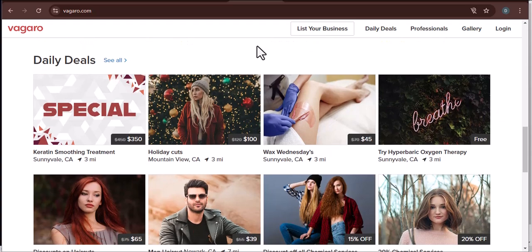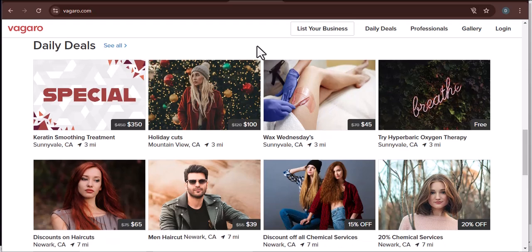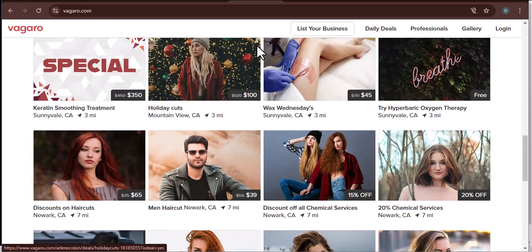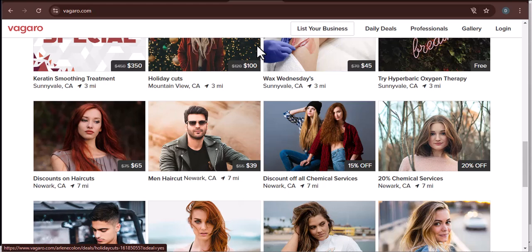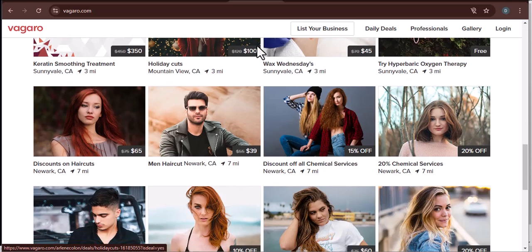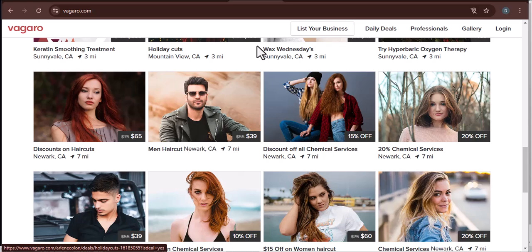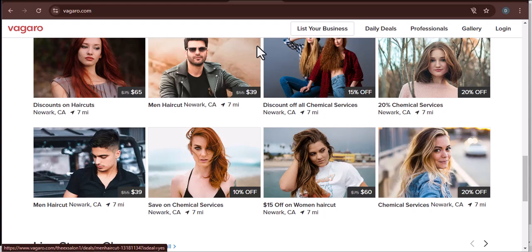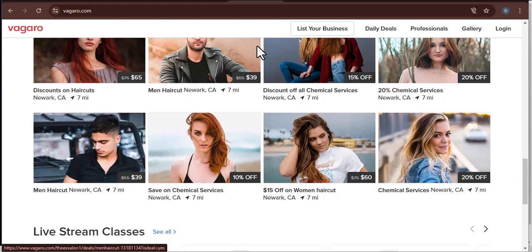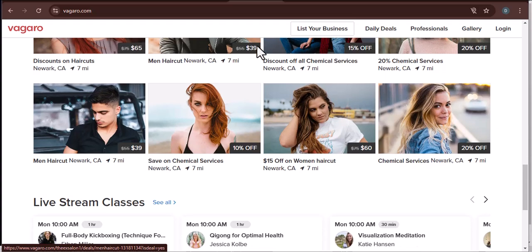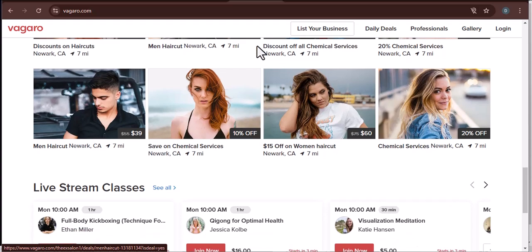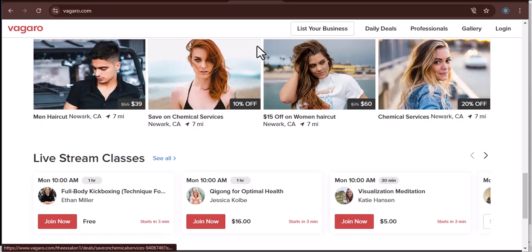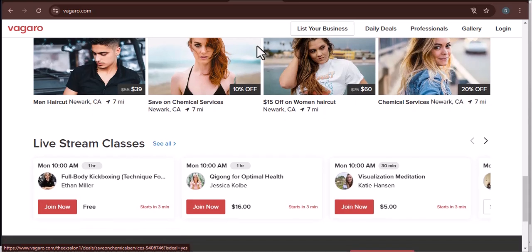From the dashboard, you need to navigate to your account settings or profile. Look for an icon that typically represents a person, a gear, or your profile picture, usually located in the top right corner of the screen. Clicking on this will usually reveal a drop-down menu. Within this menu, you're looking for an option like My Profile, Settings, Account Settings, or something similar. The exact wording can vary, but it will generally be a clear indicator that you're about to access your personal account preferences. Once you click on the appropriate option, you'll be taken to a new page or a pop-up window displaying various settings related to your Vagaro account.